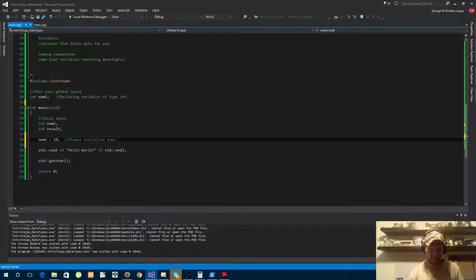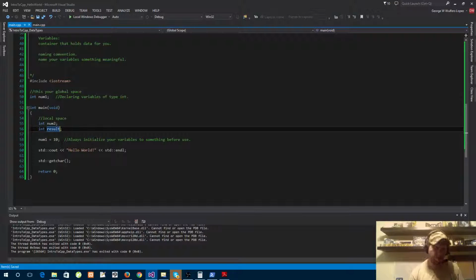Always initialize your variables to something before use. So let's say we want to initialize it to 0 or 10 or whatever. Another way you can initialize it is in the same line as the declaration. So this line will declare and initialize your variable all at the same time.